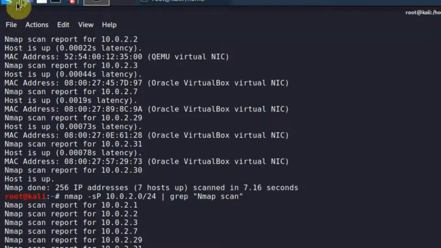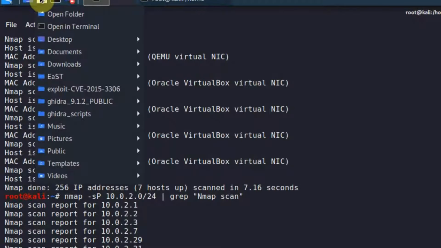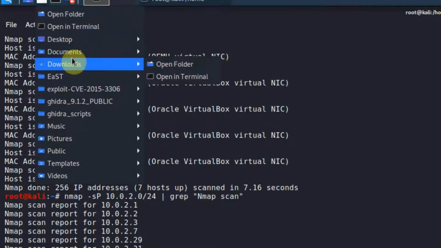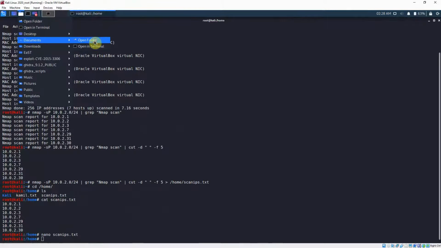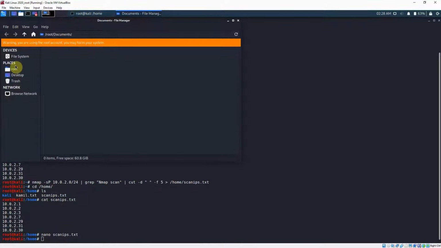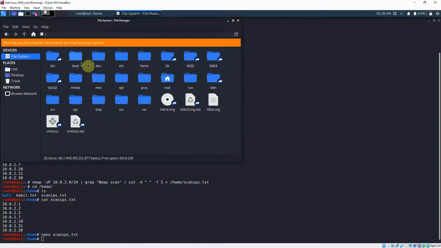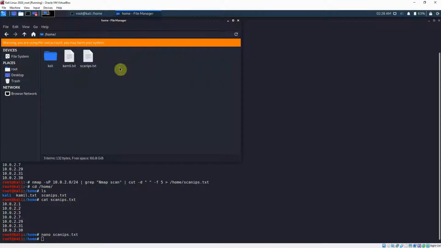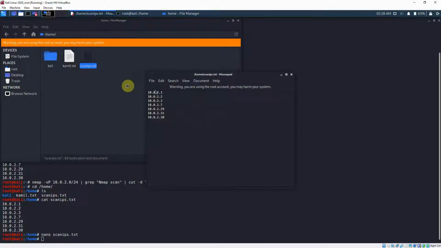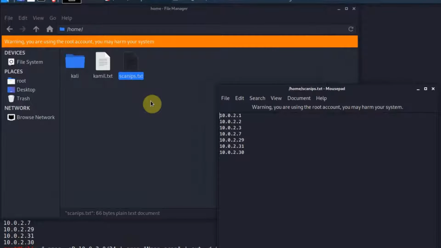Or you can go to the file manager. You go to documents, open folder, and then you go to the file system. You go to your home directory, and then you can see the files here. So when you open it, you see that it's in text format. So you see, this is much easier for you to upload.